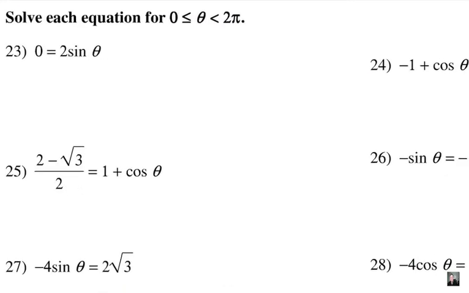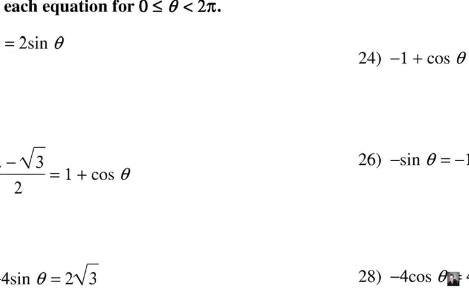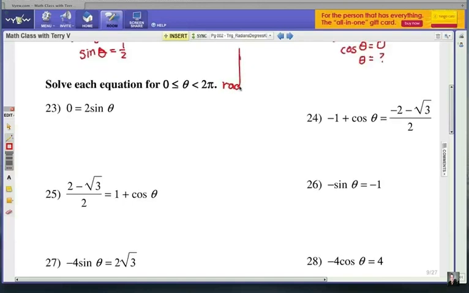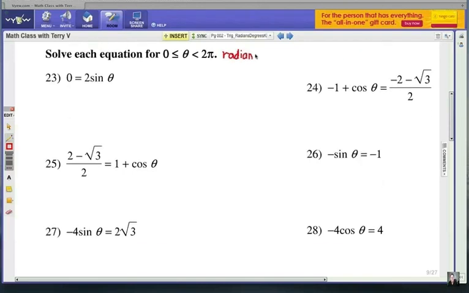Let's go ahead and solve these trig equations, and what we're looking for is the value of the angle theta. In this case, the theta has to be between 0 and 2 pi, and that's your clue there that those are radians. We're going to be expressing our angles in radians. So let's look at 23, 24, 25, 26, 27, 28. Go ahead and get a piece of paper, and you want to solve for angle theta and think about what it looks like on the unit circle. Click on pause and give this a try.